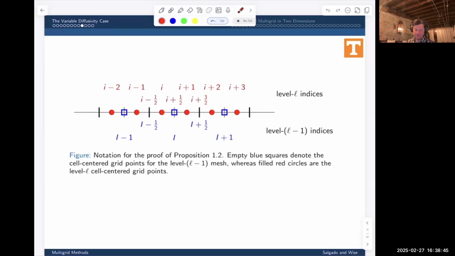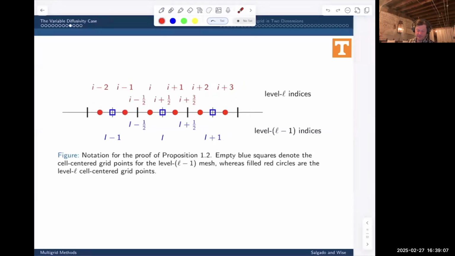All right, so this is how my nomenclature, my indexing, is going to go. Does everybody get that? Cell center point for the coarse level grid, cell center point for the fine level grid, edge center points for the coarse level grid, edge center points for the fine level grid. But I don't need indices on everything, only for a few things in what I'm about to do.